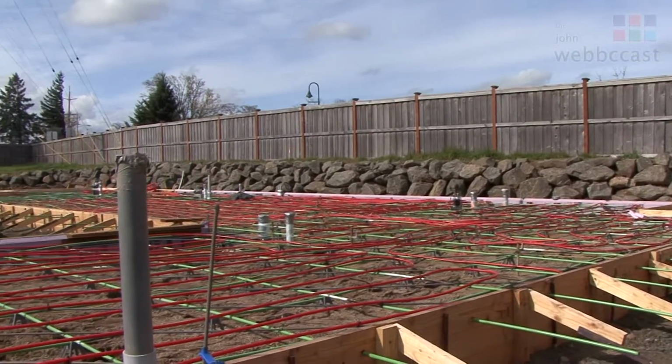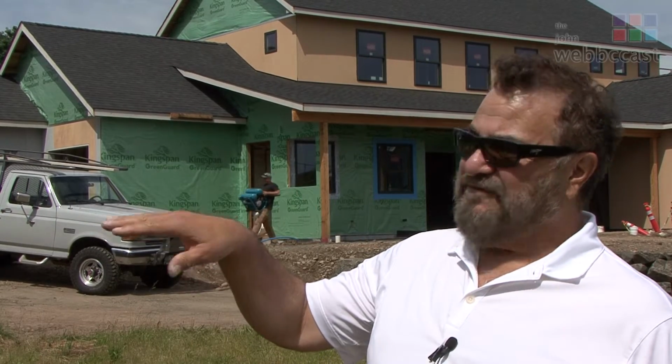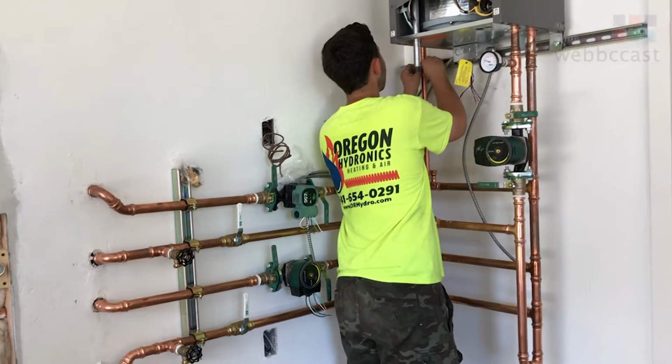The temperatures are just different. When you have a regular system, it's all air blowing. So your thermostat's up about 4 feet. And so when it says 70 degrees, it's really only 70 degrees from here up. It's not 70 degrees from here down. And when you're sitting on your furniture, you're below the 70 degrees anyway.